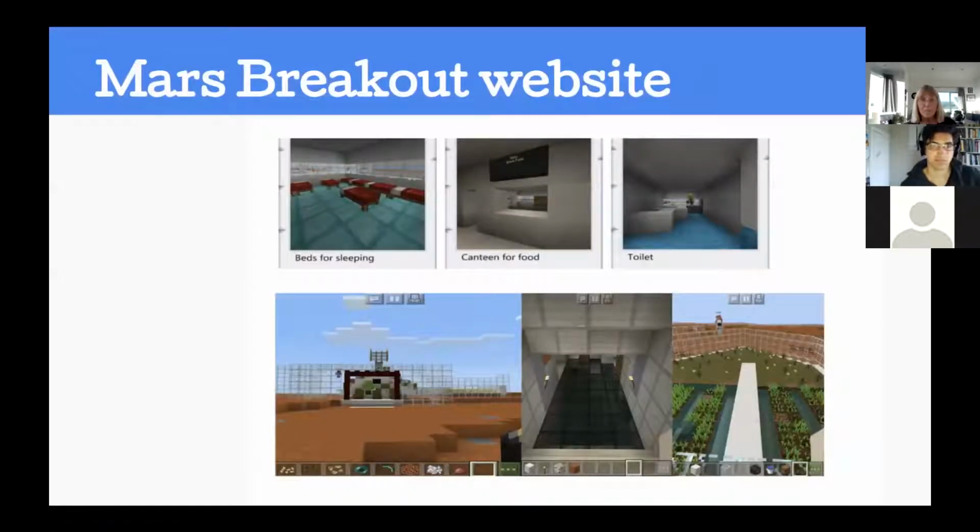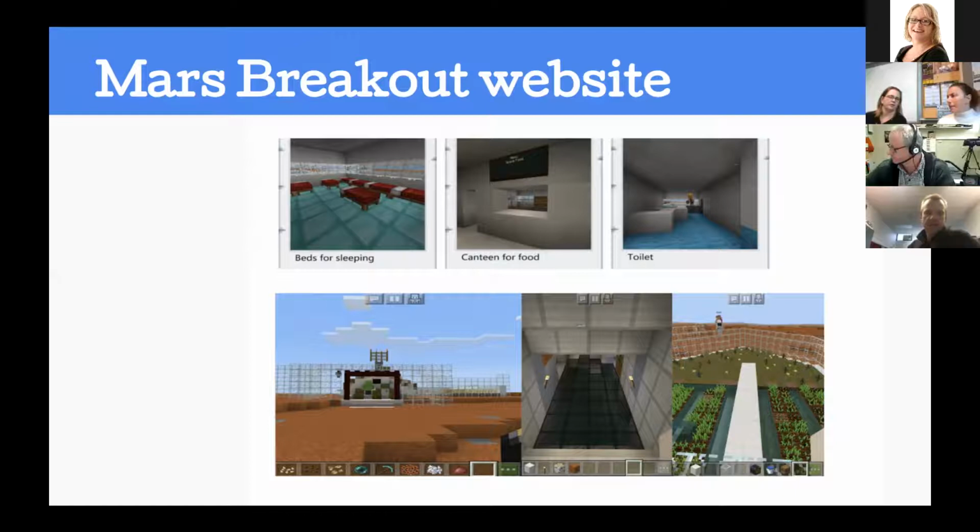Before that, actually, that bit of learning spread into other bits of learning, and I created a Breakout website. Those of you familiar with Breakout EDU will know, so they'd done this work on Mars. This is the first iteration, their first Mars base. I used the images that they'd captured as clues for this Mars Breakout website. So you're only limited by your imagination, I suppose. There's a lot of scope to use the activities you've done in Minecraft in other classroom-based tasks.